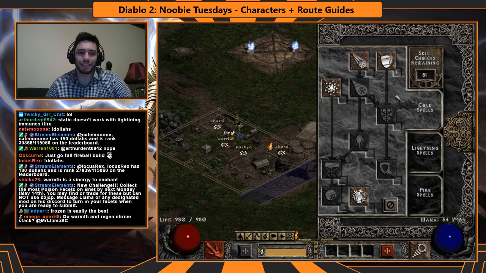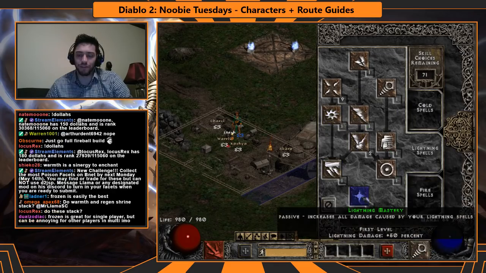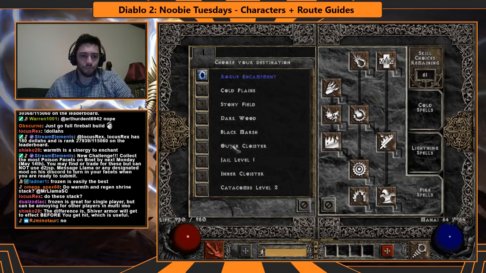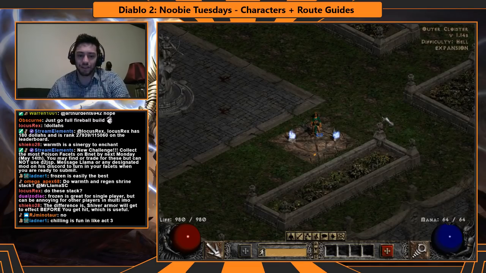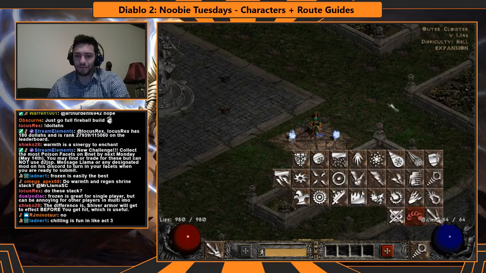Now, let's look. Do warmth and regen try and stack? Yes. And you can only use one of these, by the way. So use frozen. Let's just put a point in everything here so we can kind of showcase it all. The difference is shiver armor will get the effect before you get hit, which is useful. It's not as good. I promise it's not as good. You might think it's as good, but it ain't. It ain't as good.